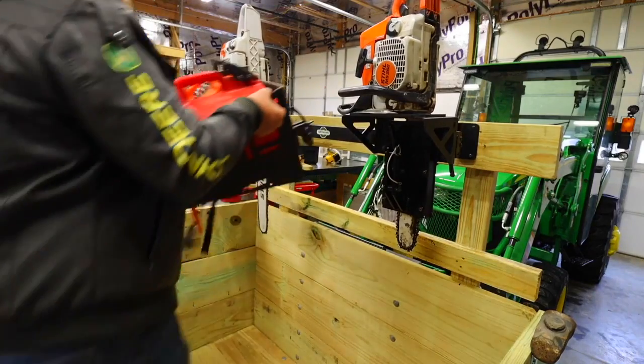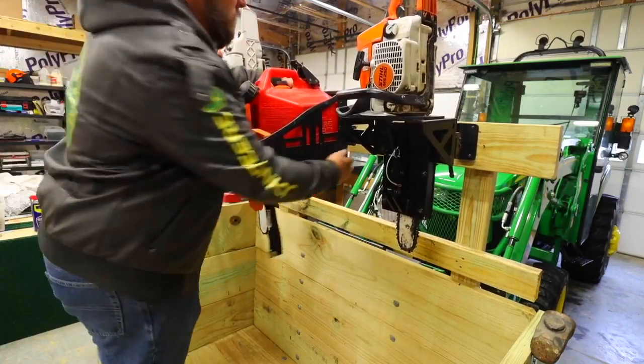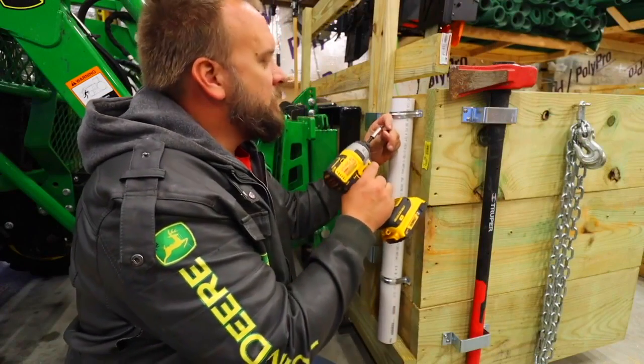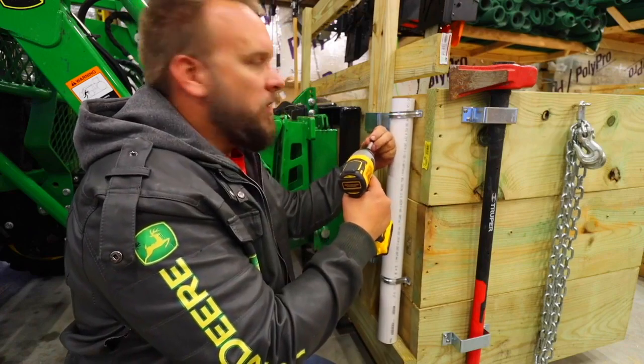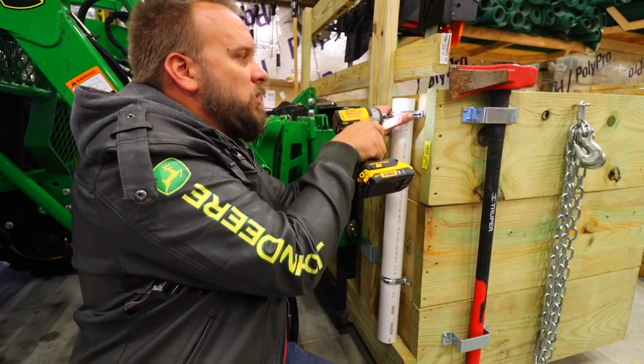It's basically a good way to keep all of your firewood supplies organized and in one place whenever you need them. I'm using a piece of 2-inch PVC to hold shovels and rakes and things like that. I've just got these little clamps that go over it. Screw it in.